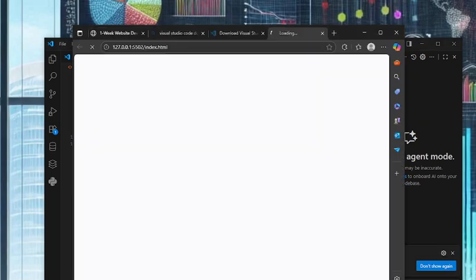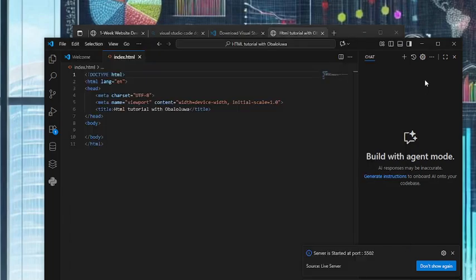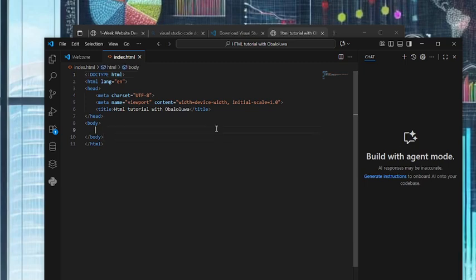So it's loading. As you can see right here, HTML tutorial with Obalolua. So that's just it, as simple as that. The title is for naming the title of your web pages. Note, not your website this time, your web pages. So that's the basic structure of HTML.